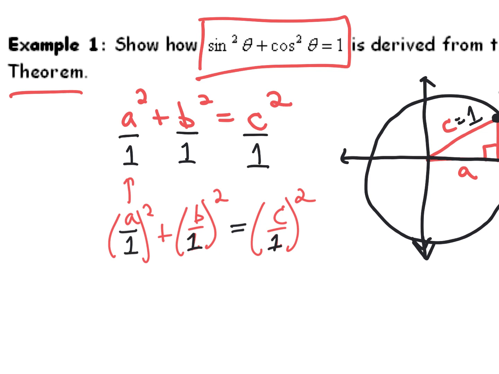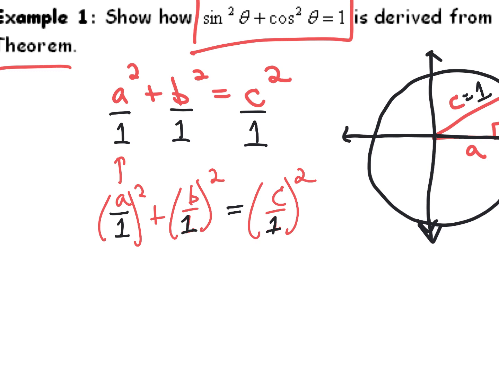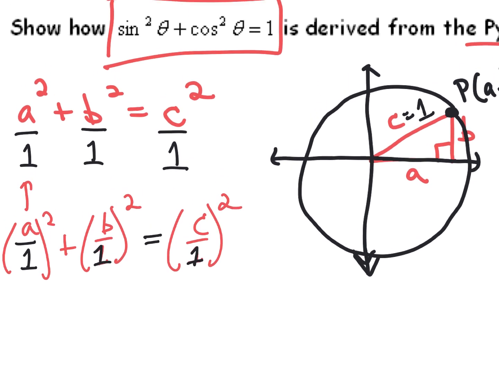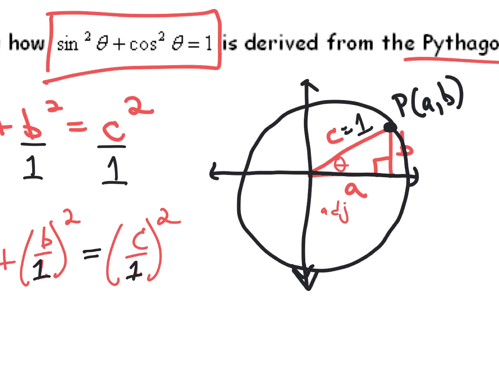Bouncing back to our circle, I have a squared plus b squared equals c squared. I just kind of doctored it up with what I know about identities, the multiplicative identity, and quotient properties. So if I take a over 1 and put it on the circle, a is my adjacent side. If that helps you, you could write that down. a is our adjacent side to an angle theta. b is what we would call our opposite side.